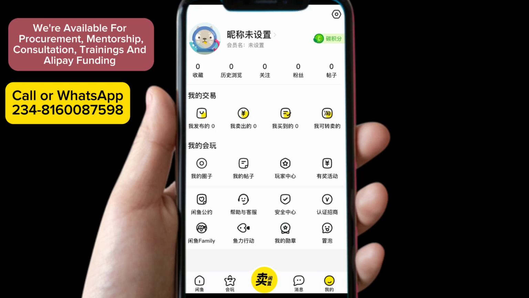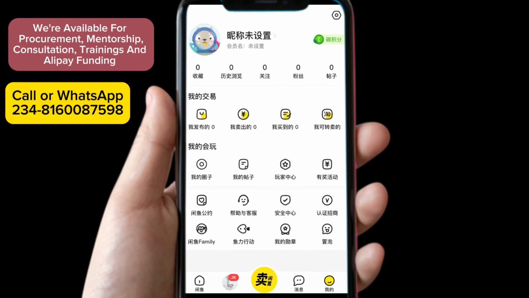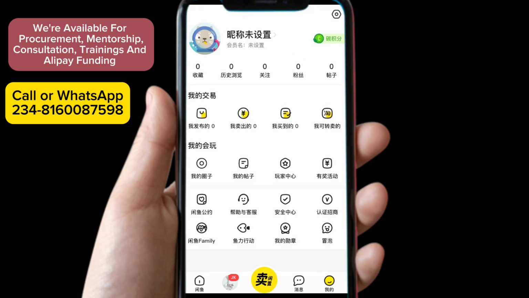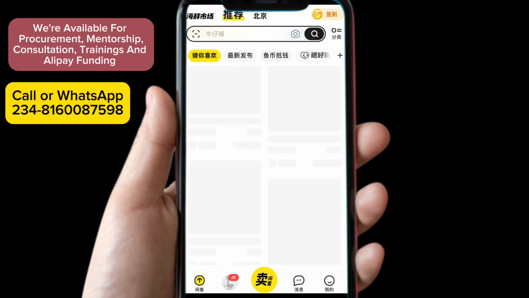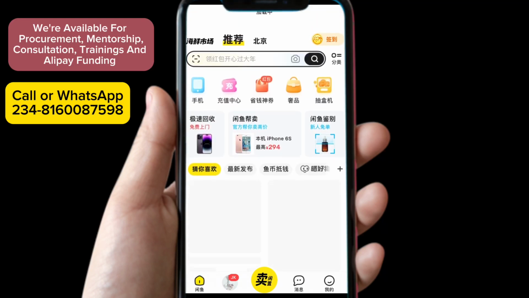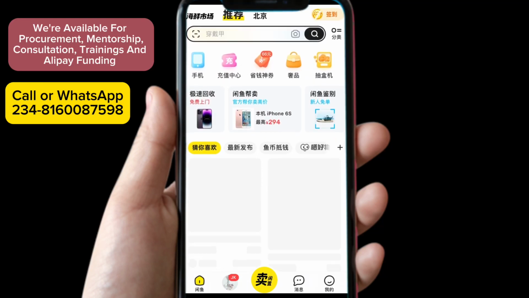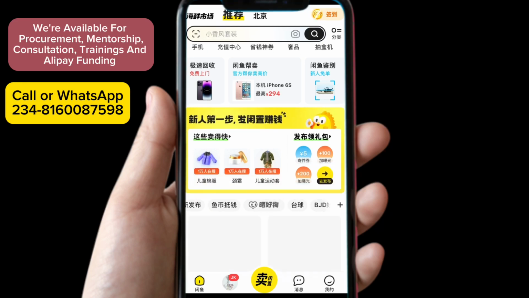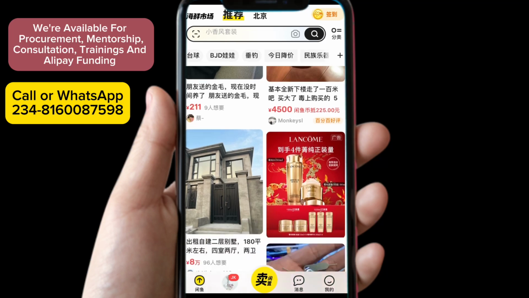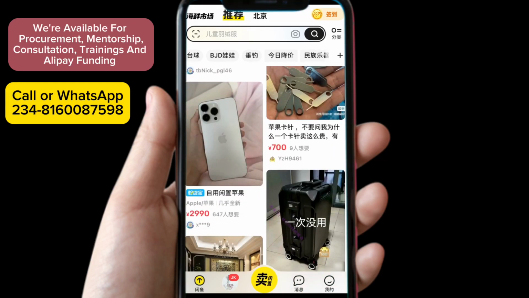Now that does not stop there. After you must have connected your account, there are other things you need to do, like adding your shipping address. Now you have access to some other things on this website. After you must have created an account, you have access to chat with your supplier, view your supplier store, comment under any post or any product you want to buy, and you also have access to negotiate bargain prices on this IDLeFish.